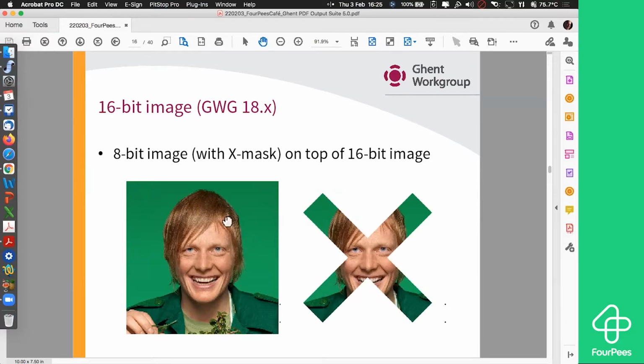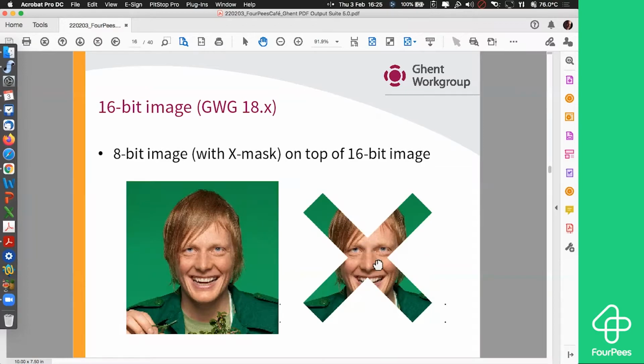We have a 16-bit image, and when the 16-bit image is not processed correctly, several things can happen. It could be that it disappears completely. Then it's easy, and that was the first attempt we had. We had a red cross behind this image. So if the image disappears, you see the red cross. But it could also be that the image has other artifacts, like a deviation of color or lines in the image. And one of my colleagues had a very clever idea.